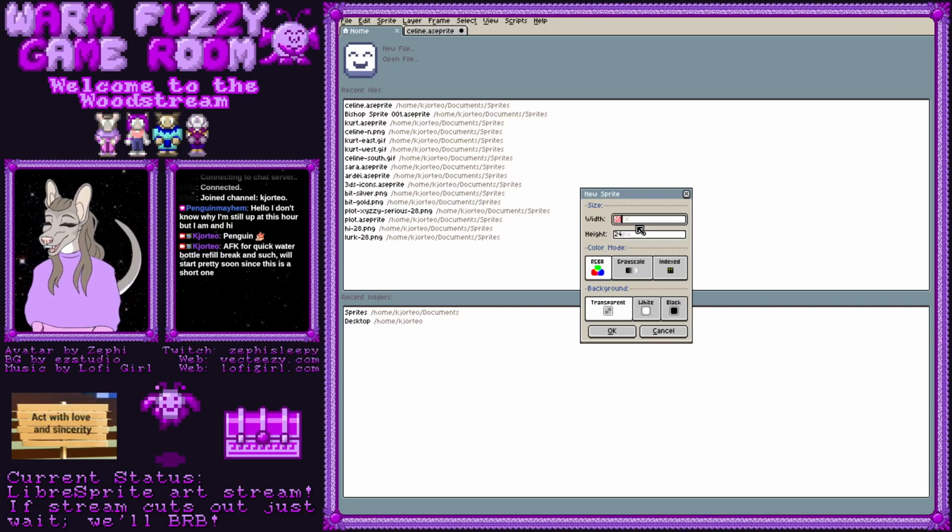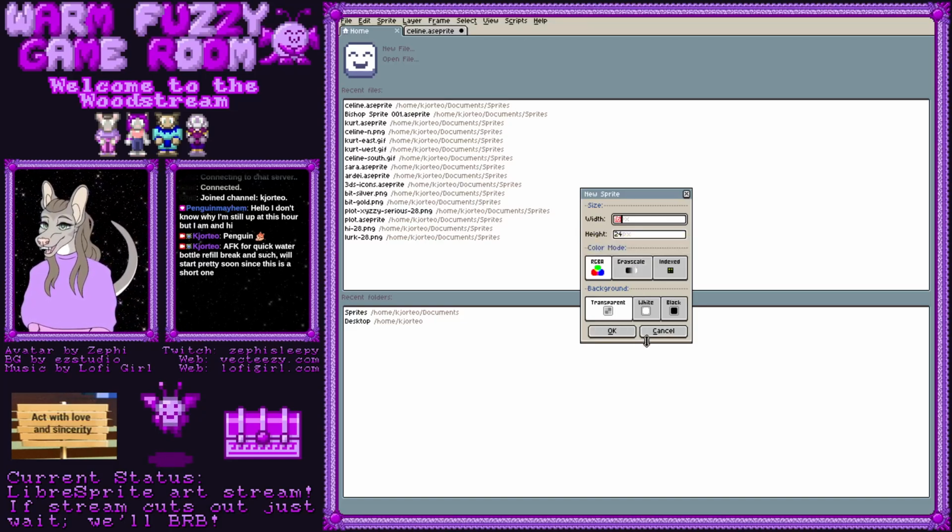Final Fantasy VI uses 16 by 24 throughout. So stylistically, our sprites, as you can see in the corner, look kind of FF6 inspired. That's our style.